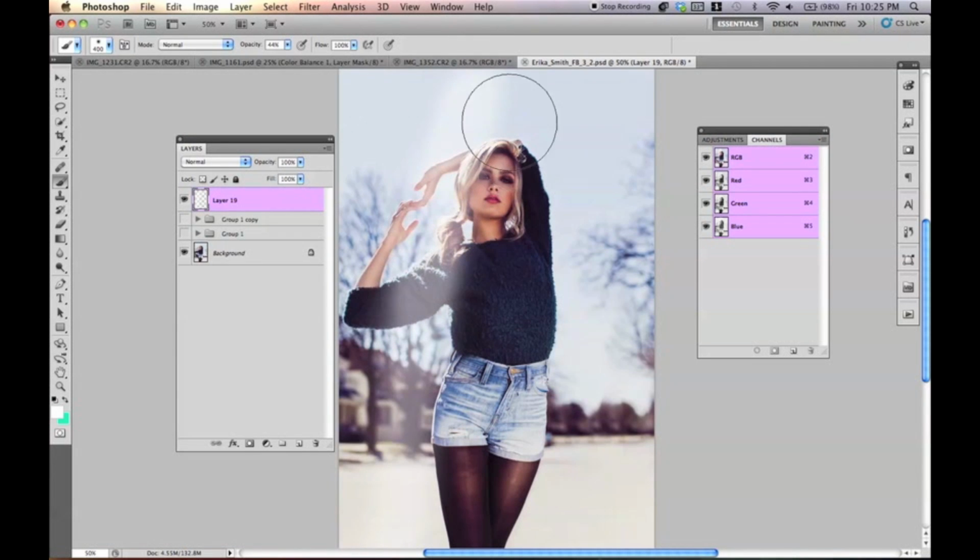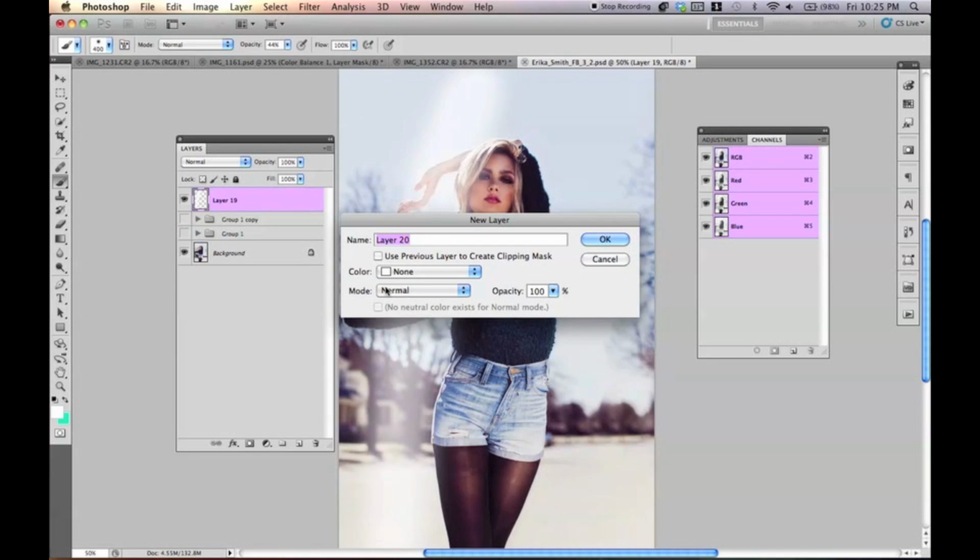Just go ahead, and if this was a lens flare, I would kind of go like that. Like this. And I use my tablet, and I can't stress how important it is to be using a tablet because it's so much more fluid than using your touchpad. If you prefer to use your touchpad, that's fine. You're a warrior. I commend you for your efforts because I can't do that. I'll go crazy. Made the white one. Simple.